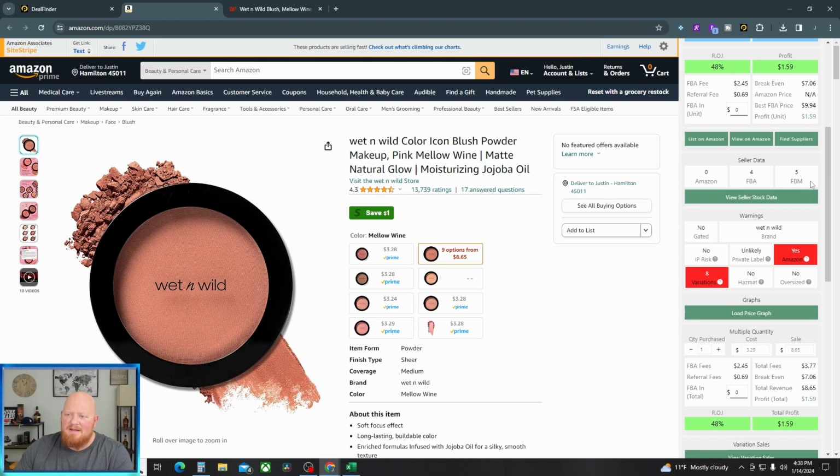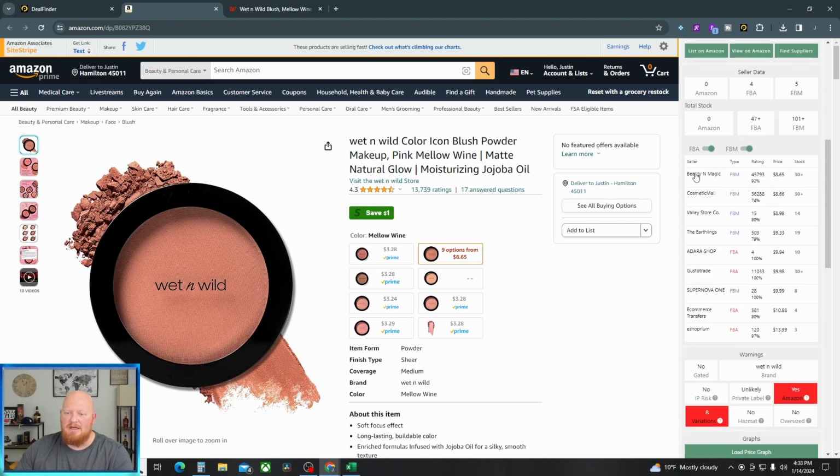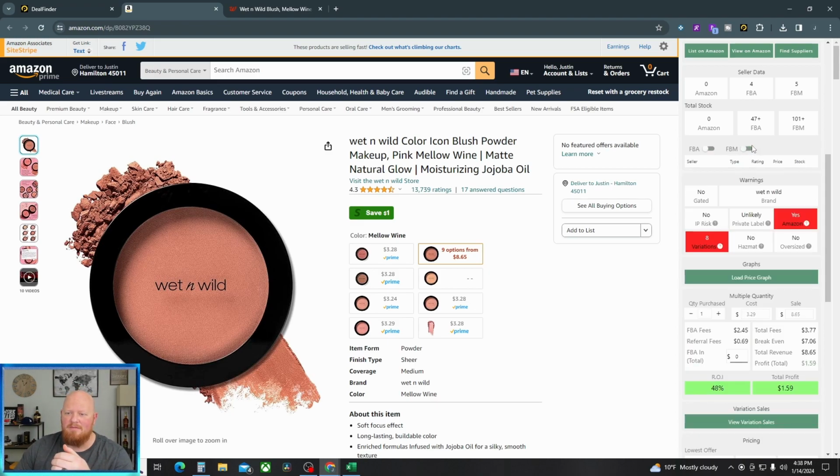Sellers and stock data. This is cool. It tells you there's 5 FBM and there are 4 FBA. And you can click on that and expand it. And it looks like it's going to give us a little bit more info here. It's going to tell you who the seller is, whether the FBM or FBA, the rating the seller has, the price they're selling it for, how many they have in stock. Super, super important information. You can filter by FBA, FBM.